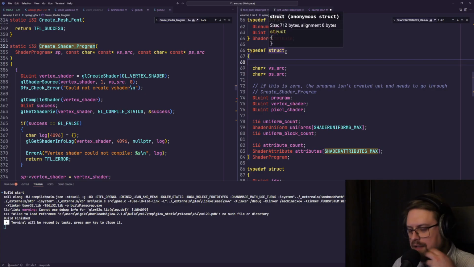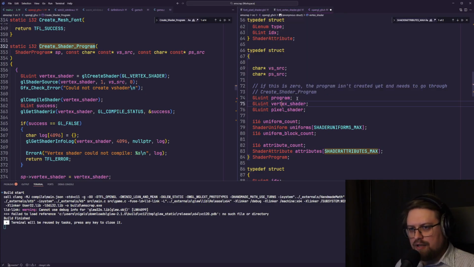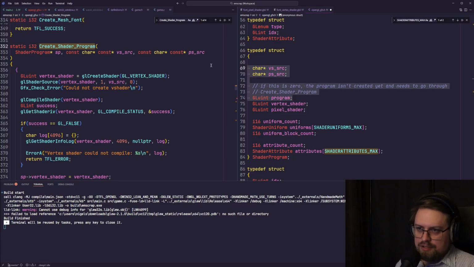Basically my idea is that if this is 0 and these are 0, then it's uninitialized and it needs to load the sources.